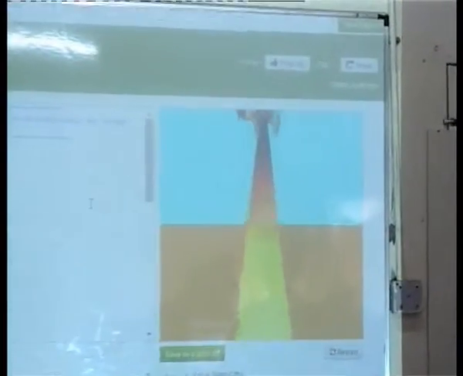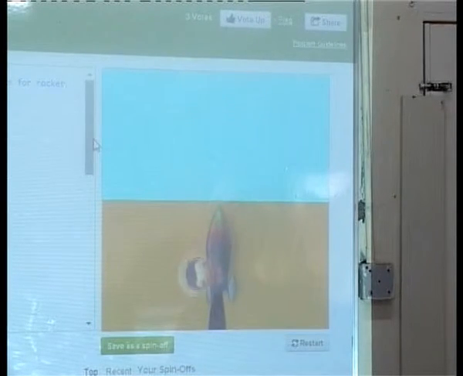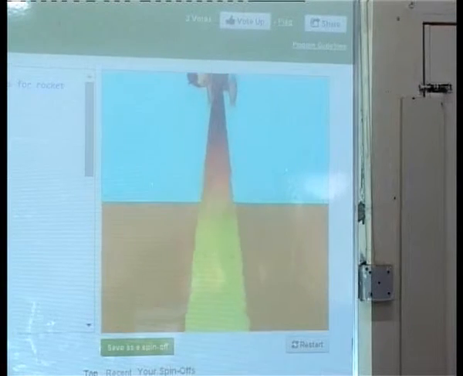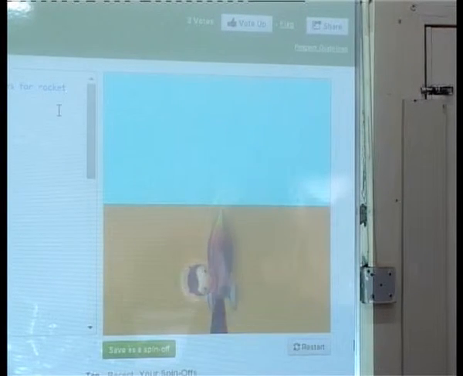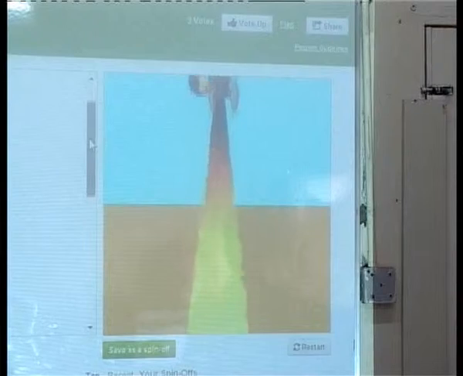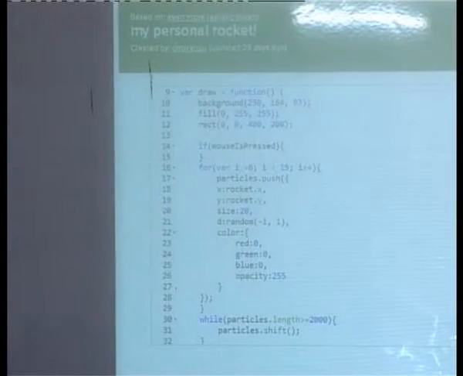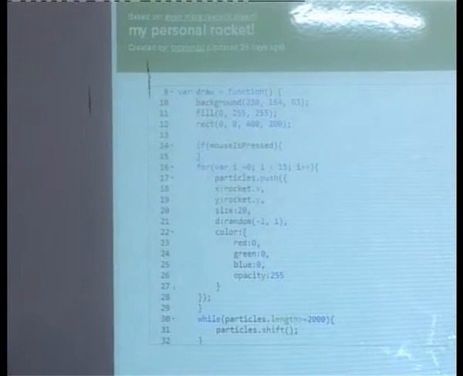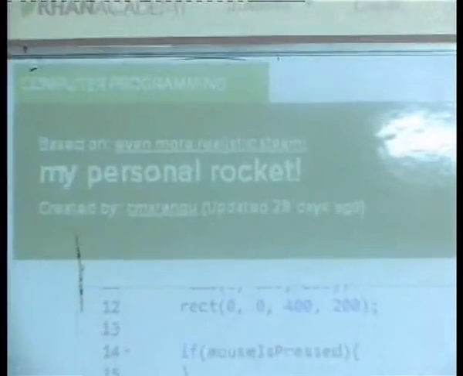This one's sort of similar to the fireworks one, except it's a different kind of particle system. What I did was I set the particles for the array of particles. I set the rocket's x position and y position. Then I draw the background here. Set the background color to blue, and then I add the table. Well, this used to be a Steam program, but I didn't take that out.